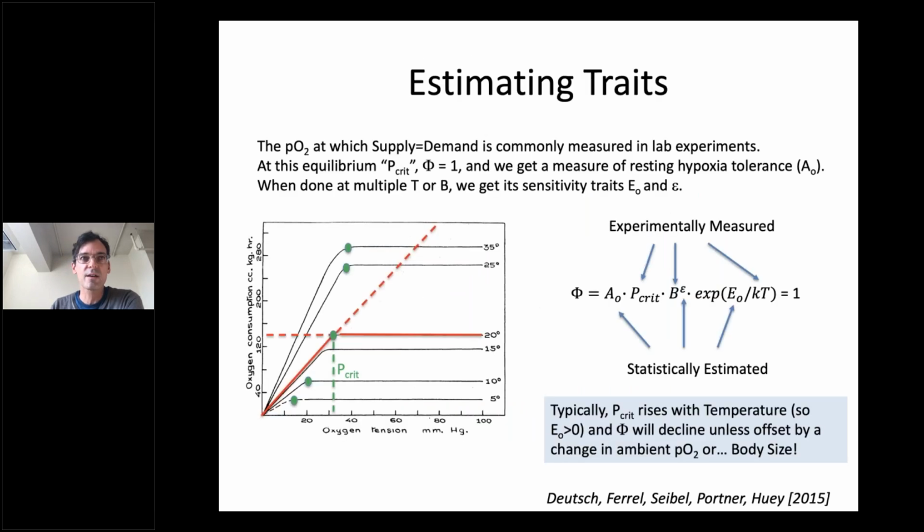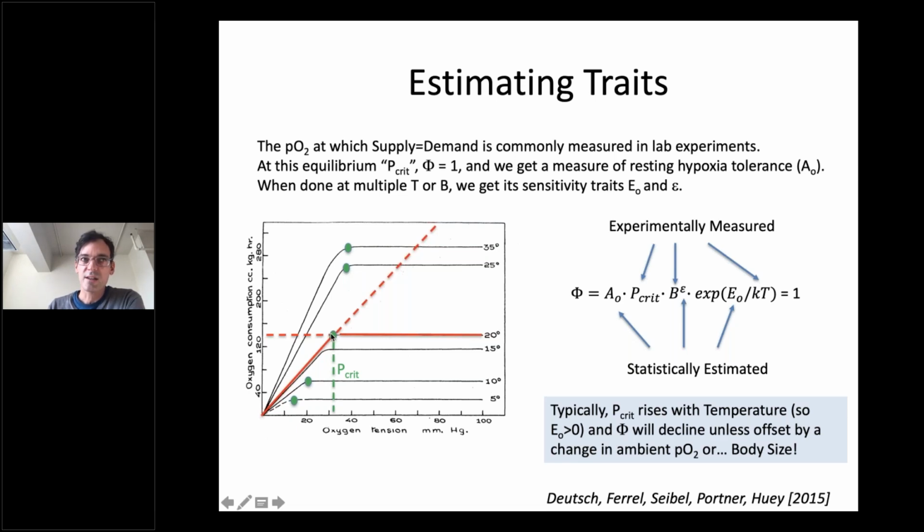Okay, so let's look at how that plays out. Lost my cursor. Okay, here we go. So now we can just do what everyone wants to do with a supply curve and a demand curve. You find the market clearing equilibrium price. You just put the curves down and you find where they cross. The price, of course, is really the oxygen pressure in the environment in this case that allows supply and demand to exactly balance one another.